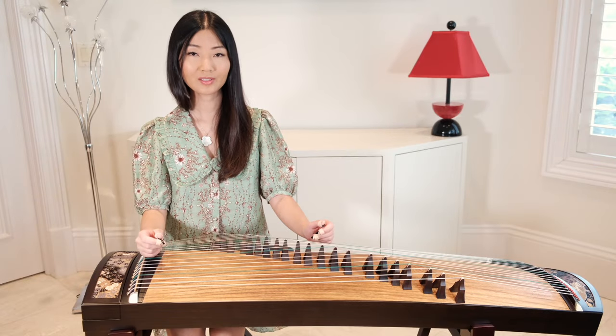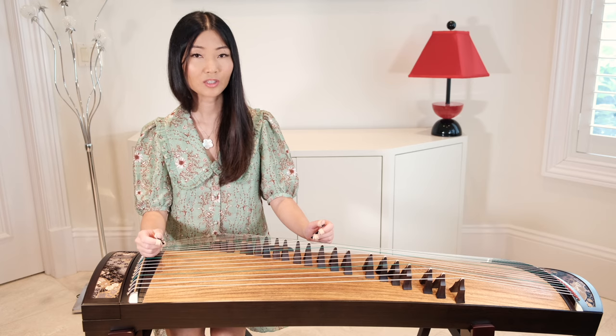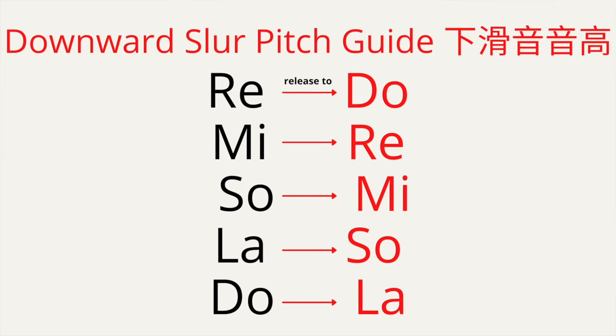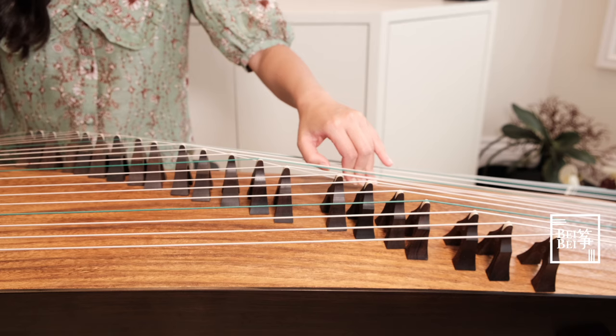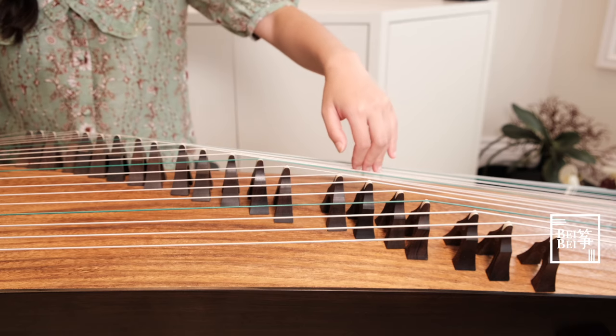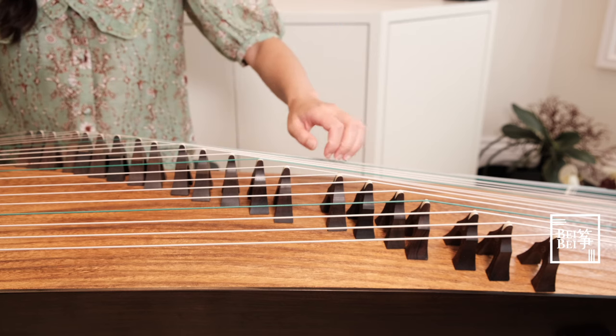For downward slurs, we need to push the string down until it reaches the pitch of the next higher note in the pentatonic scale. If we are doing a do downward slur, you have to push the string first to reach re. Then you play and release back to do. This is re. Release. This is mi. Sol.